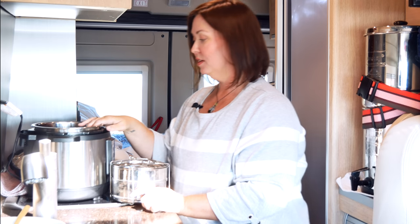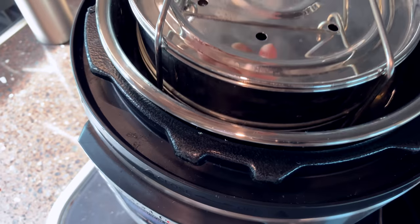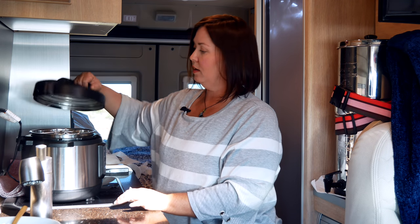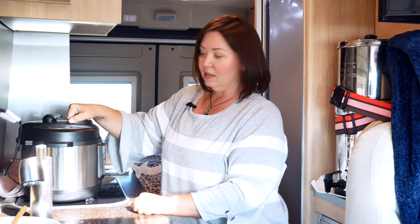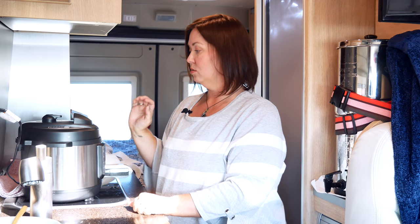We need water inside here first — you need about a cup of water as your water bath in the bottom if you're going to use the pot-in-pot method. Now we're just going to put in our pot-in-pot. That's it as far as putting it all inside the instant pot. You will just slide the lid on and make sure it's sealing, because it is a pressure cooker. Make sure it says sealed and is completely locked — it'll give you a little noise. There's open, and there's closed. Once you feel that it's really closed and in the sealed position, you're good to go.